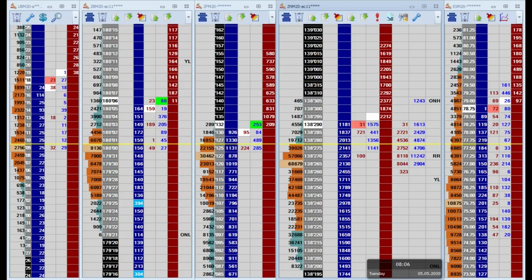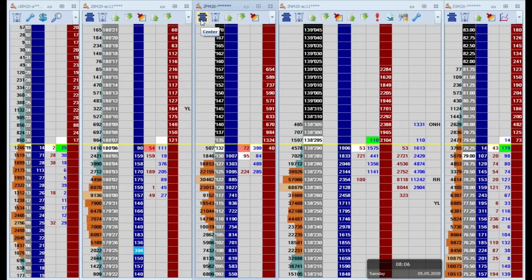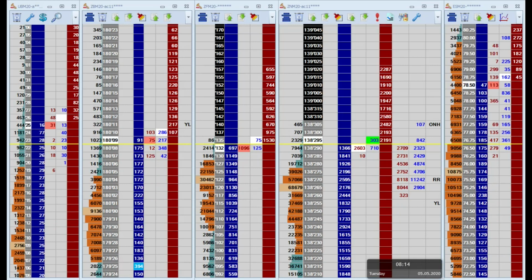which kind of sucks. I think if we stalled out at 29 and then dropped right back in, and we traded 29 to 27 for a good portion of the next, I don't know, 15, 20 minutes. That's kind of when I see this profile step start to develop here at 29. This is trade number 3.